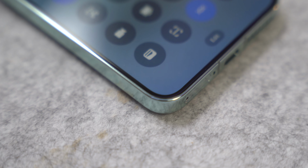And if you do and you have a look at the specs of this phone on paper, it's starting to look a little bit like a flagship phone, but it's not. It just gives off flagship vibes. Let's start with the display, and we get a 6.3-inch 120Hz LTPO 1.5K AMOLED display, and I actually love the display size, as this is one of those phones that's pretty easy to use with one hand.